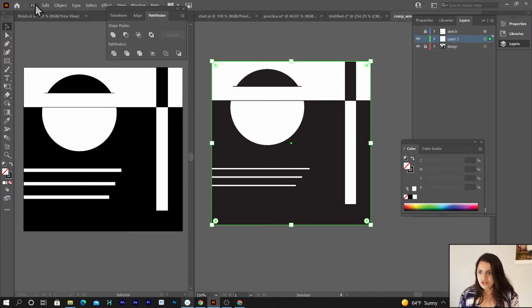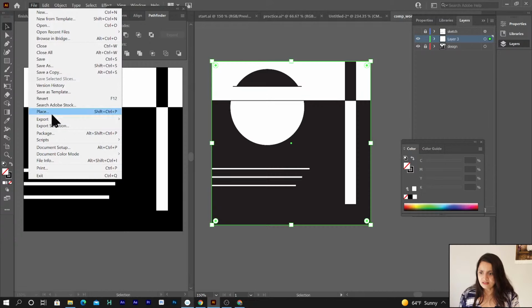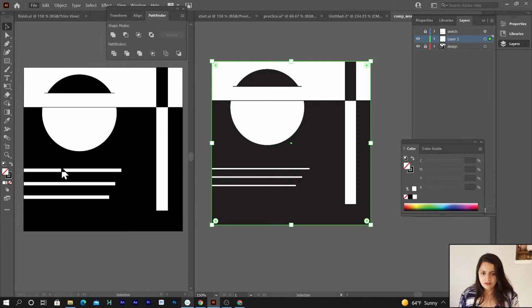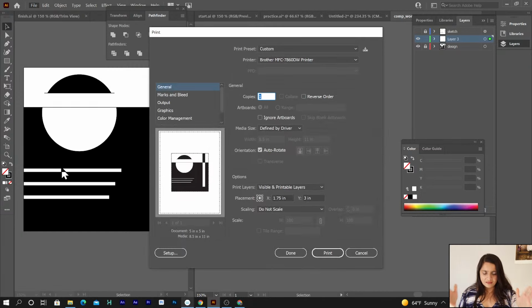And then when I do my file print, I can tell it to print on my letter size piece of paper, not to scale it. I'm just gonna do 1 copy and don't scale.